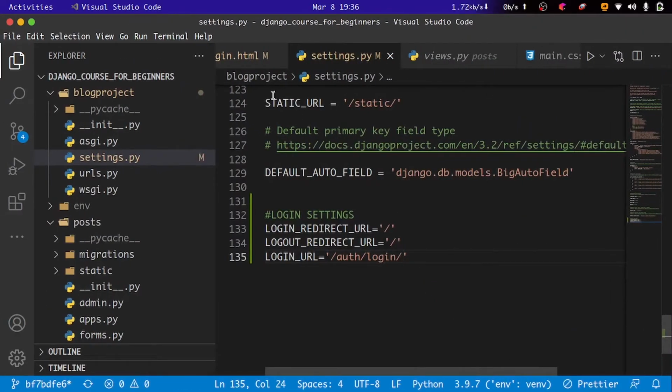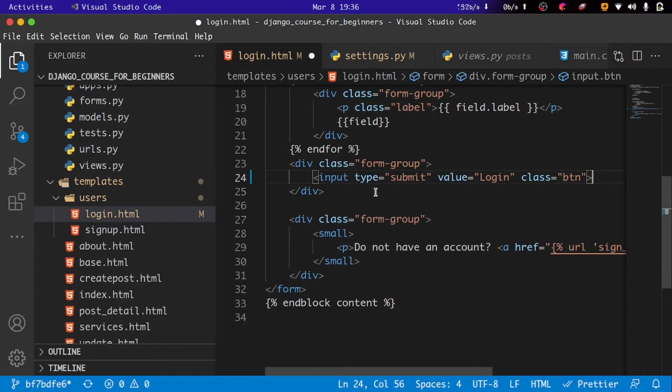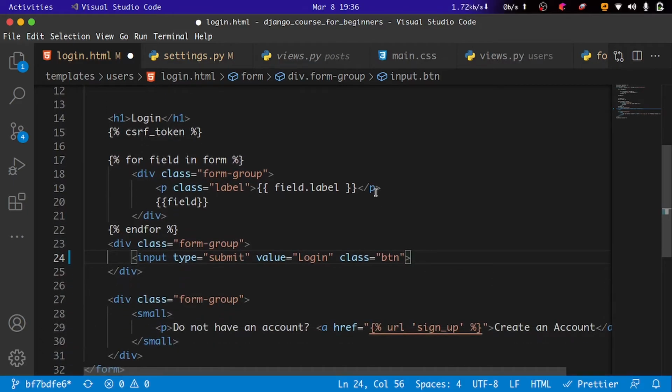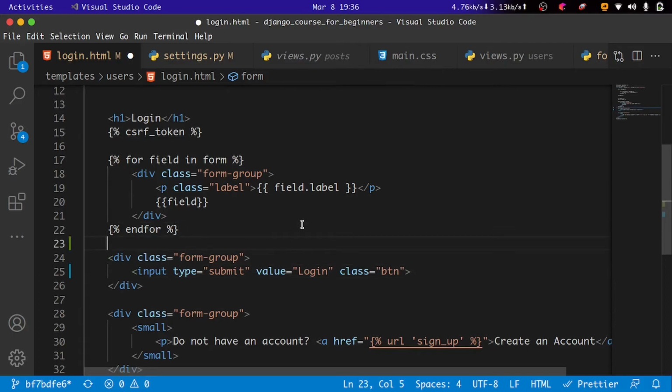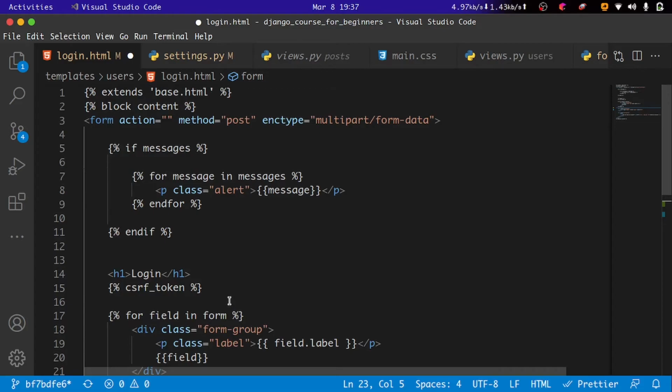We do that by going to our login.html and accessing the errors from form.errors, which is a dictionary containing all the errors in the different fields our form has. I'll do it right after our login.